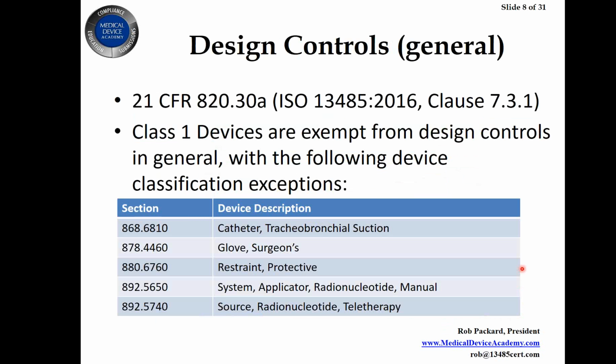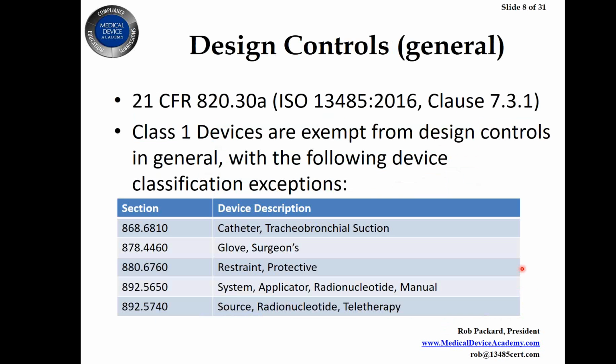But you've got to be very careful with the changes that you make, whether they're significant changes or not, and determine whether a 510K needs to be submitted. And the FDA has guidance on that. But cumulatively over time, you can make a bunch of small little changes, and they could trigger the need to do a new submission. For class 1 devices, in general, you're not required to follow design controls, just design transfer and documentation of design changes.